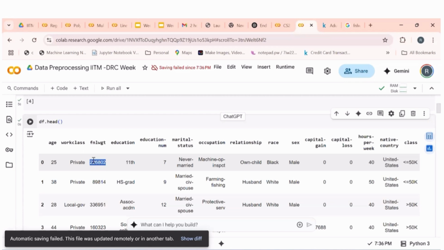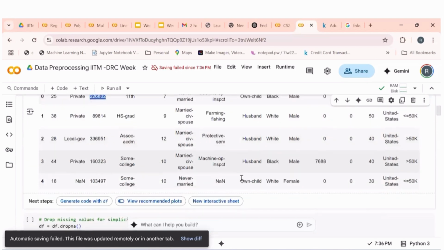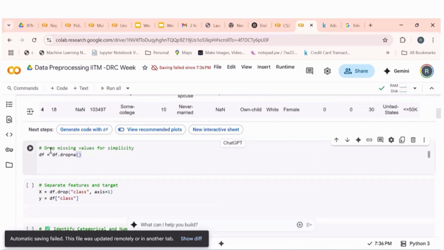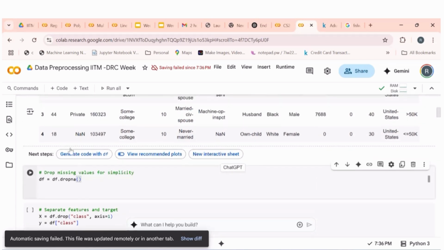Moving ahead, since we are now aware of the different sorts of variables, let's see what all the things are which are impacting their salaries. We have certain missing values, right?